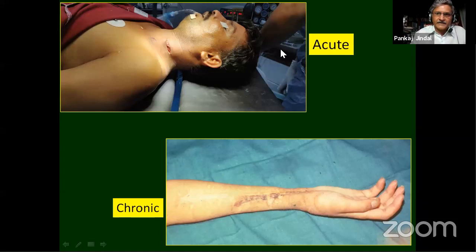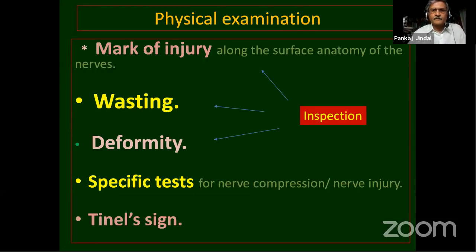So like you have a patient with an acute injury in this lockdown period, somebody stabbed this guy and he had a C5, C6 lesion here. So there's an acute injury here. Whereas this boy, which we are going to talk about in a little while again, is a chronic injury here. Because as you can see, the skin is scarred and the joints are all stiff.